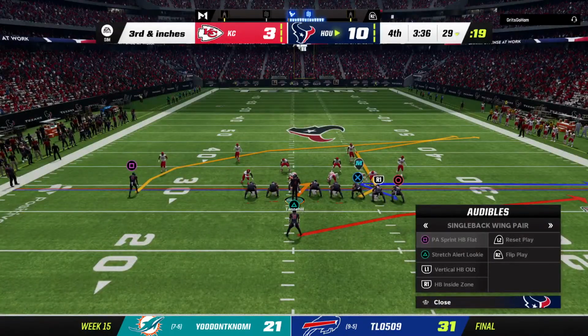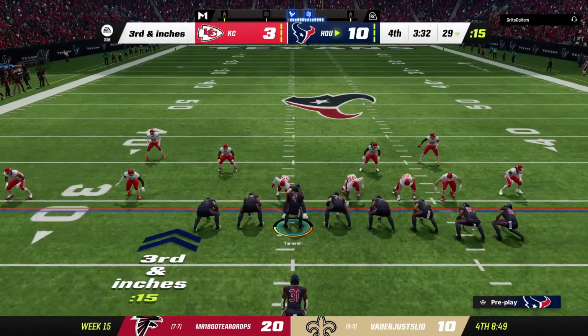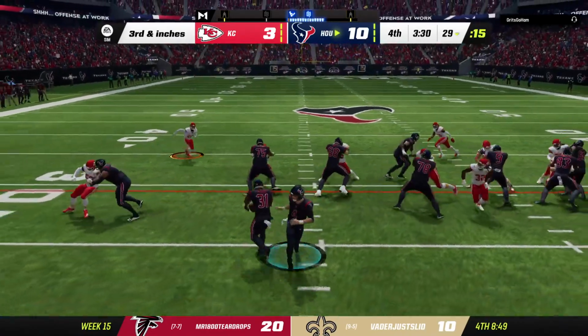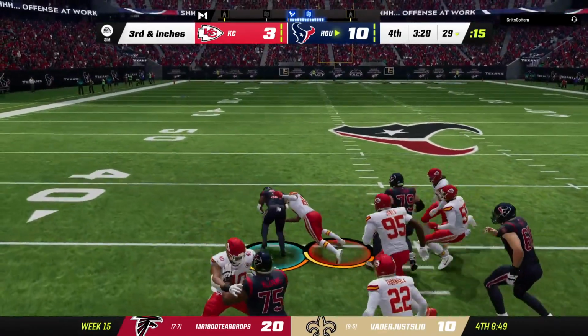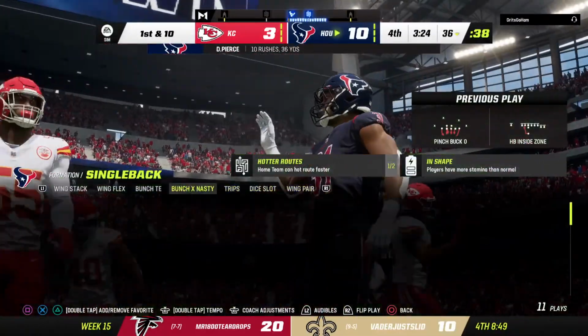The battle in the trenches never more important than right now. This is 3rd and inches. Going for it with Pierce. And this will be a Texans first down as the tackle made here at the 36.